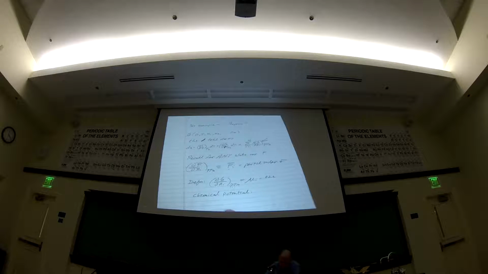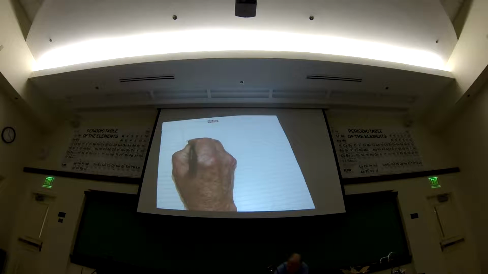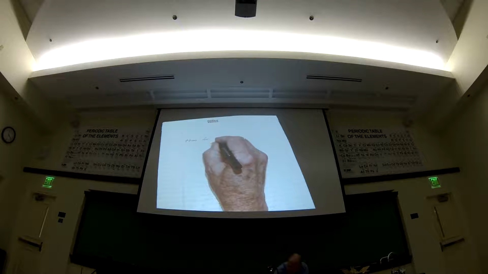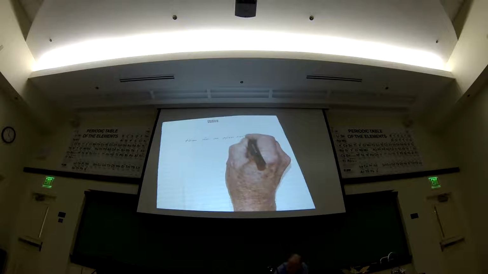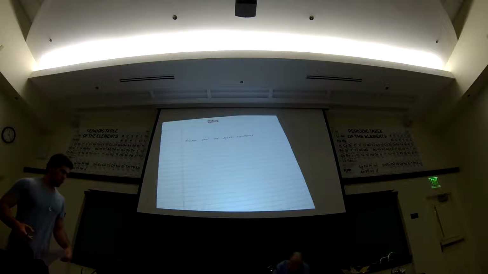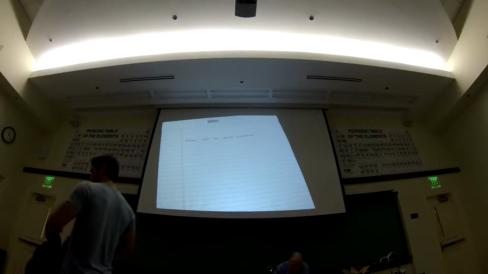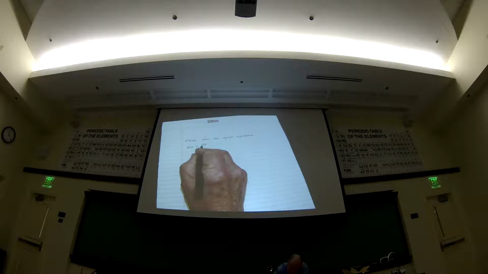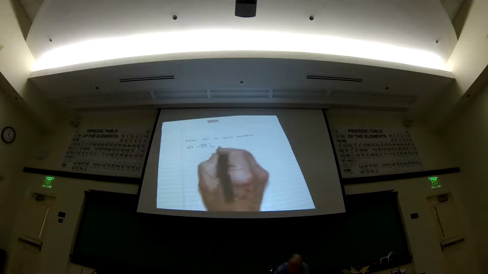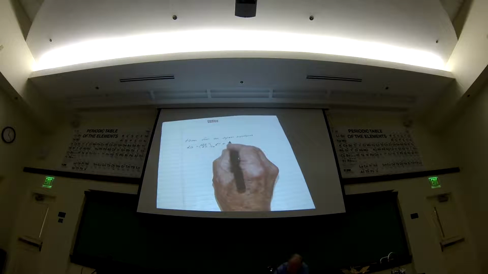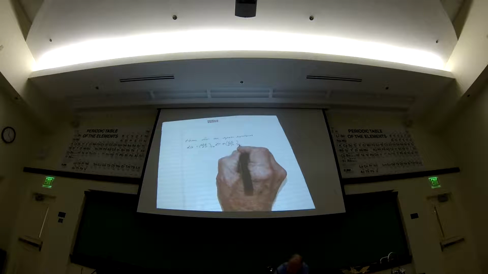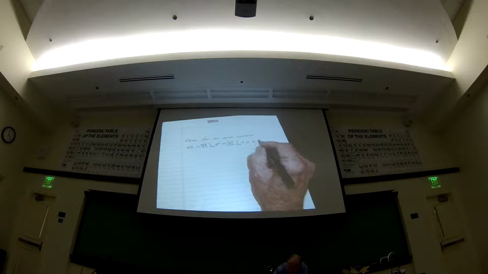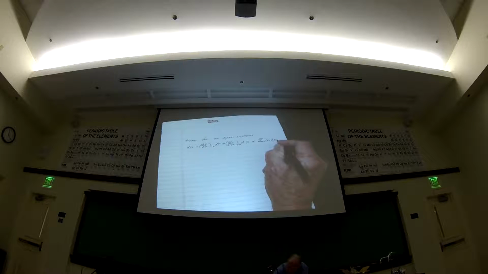All right, then for the open system, taking these as a solution, a homogeneous mixture, we have dG equal to the partial of G with respect to T at constant pressure and mole numbers times dT, plus the partial of G with respect to P at constant T and mole numbers times dP, plus the summation of mu i dni.